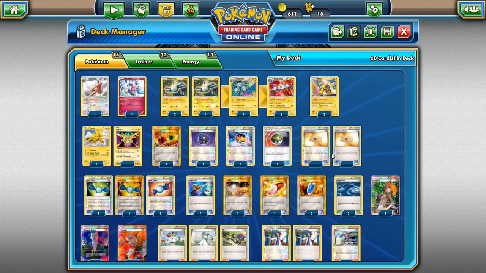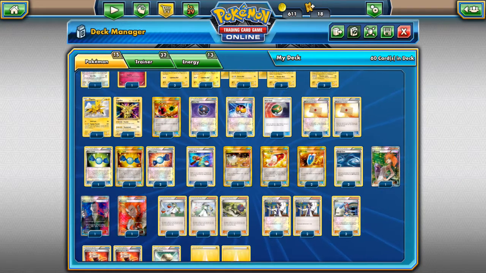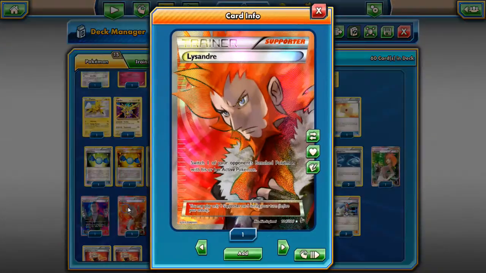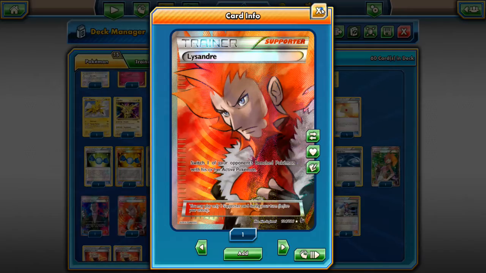Pretty good. We run our typical Ents, 3 Ents, and 3 Professor Sycamores, and Skyla. 2 Skyla, I think, is a good number. There's a lot of useful item cards you can grab with this card. You could grab a supporter if you feel you're going to need one. We have the one Lysander, for picking up Pokemon, pretty good.